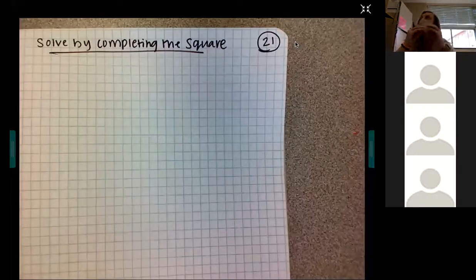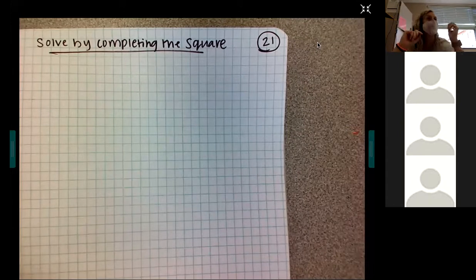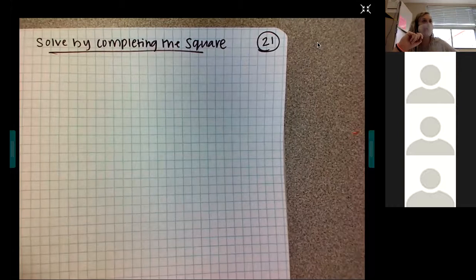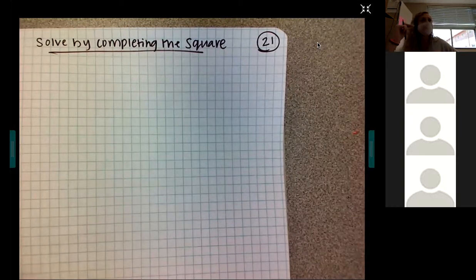This is probably the 4th most important thing I teach you in this class. I'd say 4th. It's not most important because you'll learn it again in Math 3. They'll review it with you. But completing the square is a very big math topic. So let's review. What is the fastest way to solve a quadratic? Nope. Factoring. That's what we've been doing. Y'all should be good with factoring by now.